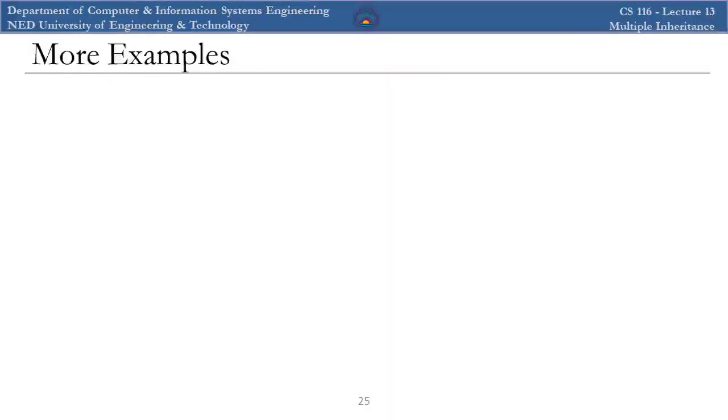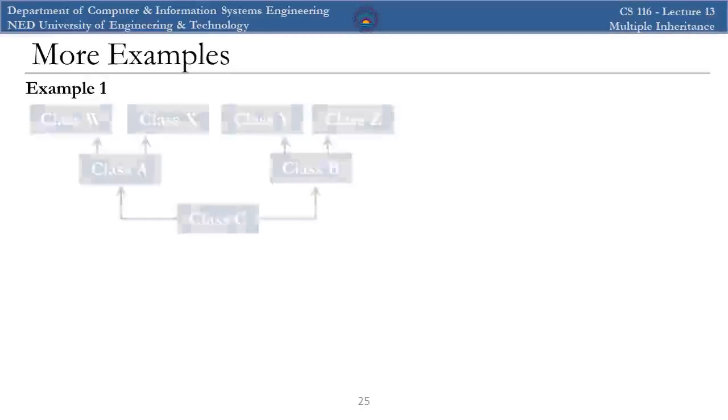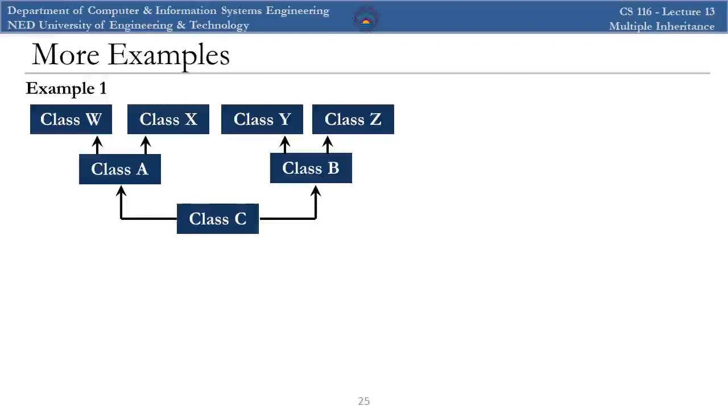Okay, now let's see some combined examples, or a little more complicated examples. In these examples, I will not write the code. We'll just explore the order, like we'll see using those three rules which classes will be accessed. So this is the first example. Now I hope you can make out using those rules. First of all, the current class will be searched. So the first class that will be accessed will be class C.